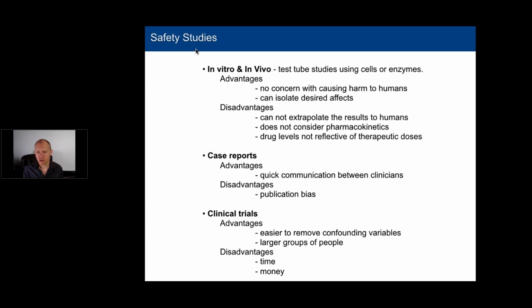And again, one of the other challenges is, if I were to give a drug to a rat, they have a different liver and they have a different way of metabolizing things. So good or bad things that occur in a rat study or a mouse study may not be extrapolated into humans. It just gives you some more ideas, like an educated guess of what might happen, but it's not definitive, that's for sure. So that's basically in vitro and in vivo. In vitro, in case you don't know, means glass in Latin, and vivo means life. So one's in a glass and the other one's in a living organism. And that's what those two types of studies are.